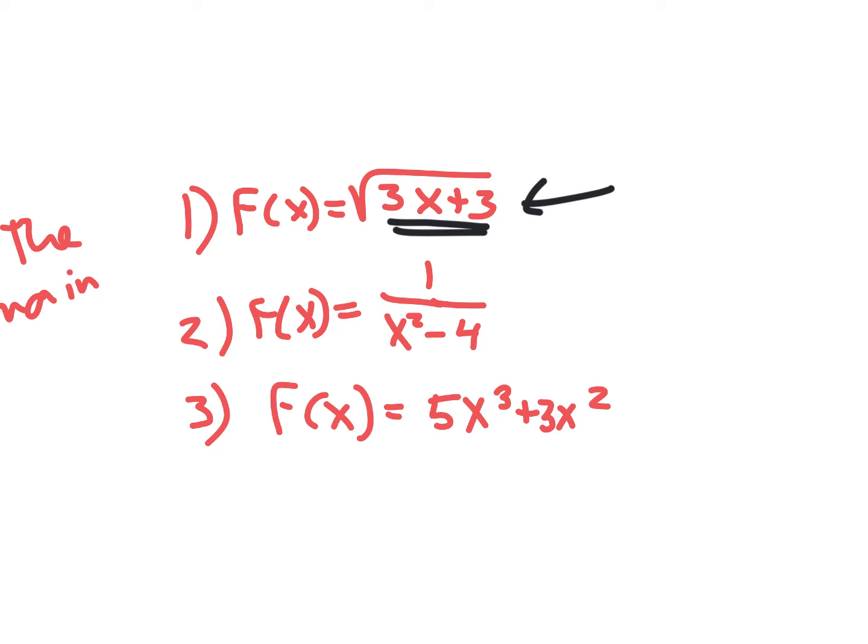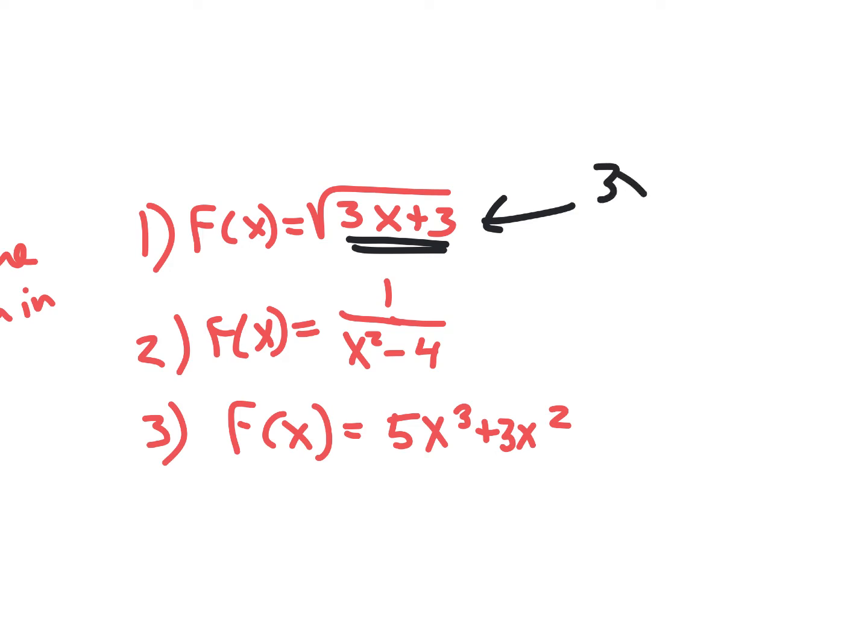All right, so you should have said that 3x plus 3 needs to stay greater or equal to 0. And then that'll be 3x greater or equal to -3, and x greater or equal to -1. Raise your hand if you had that one right. Okay, cool. Any questions? All right, then on to the next one.